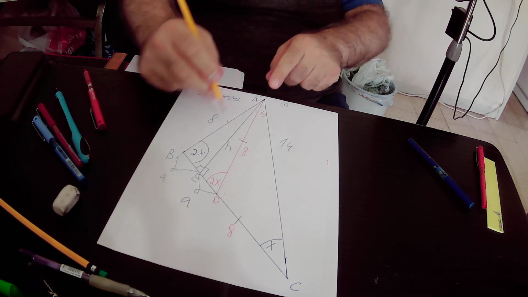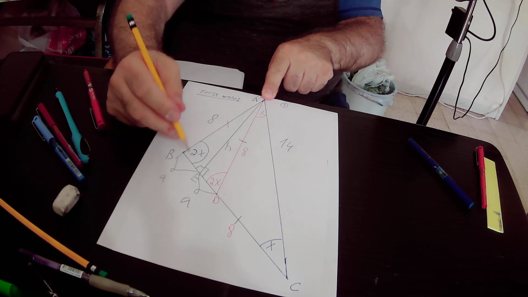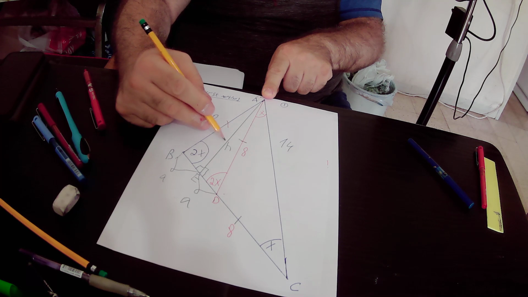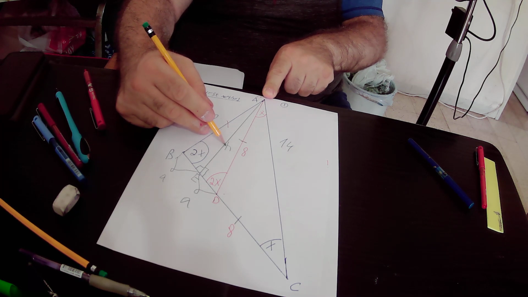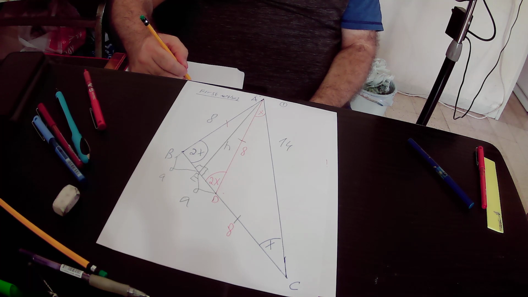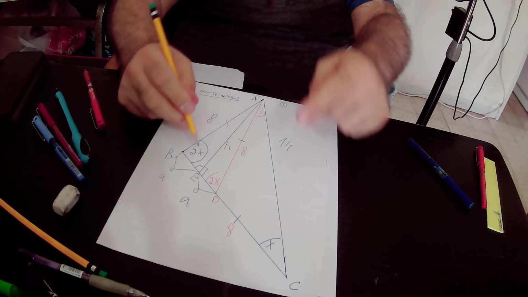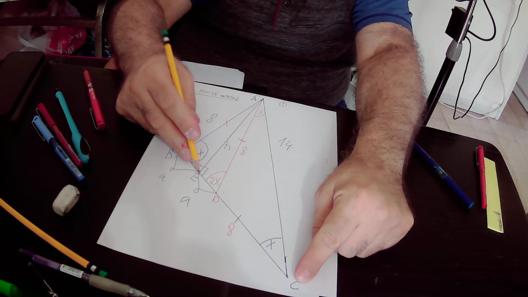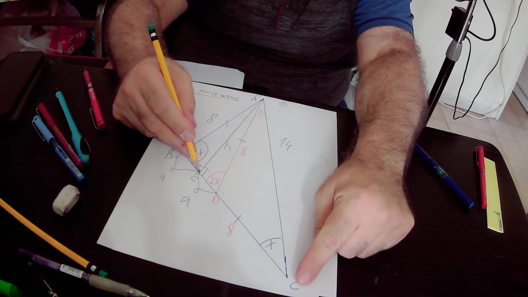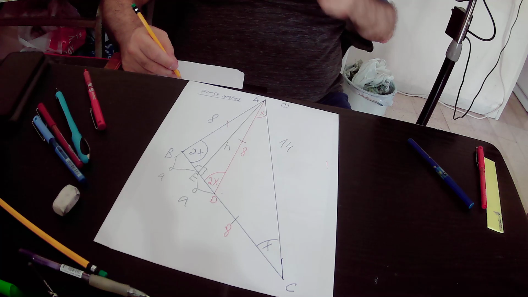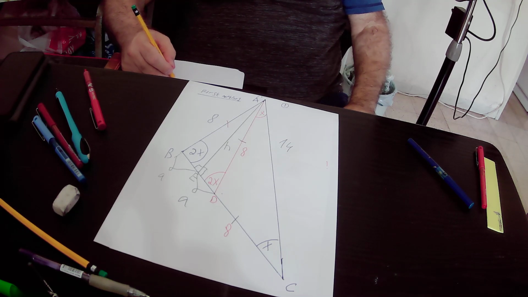What is the value of AE? AE is the height to BD. So AE equals H according to our definition. Okay, so AE square is H square. And what is the value of EC? EC equals A plus 8. Again, EC equals A plus 8. So EC square will be equal to (A plus 8) square.